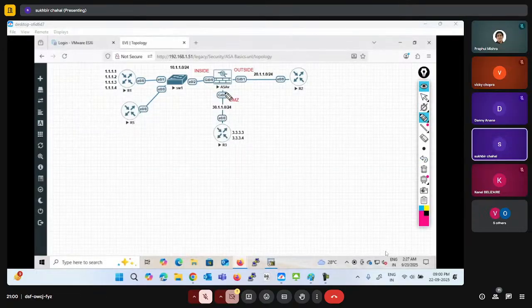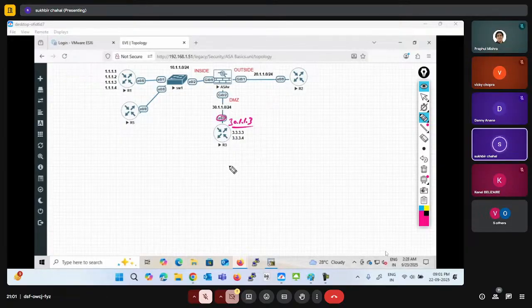So for an example, we have the same network here, but right now I'm just going to create one more NAT rule. Okay, so what I want, like R3 is here and R3 has two servers, and here I have some users on the internet, right? So these are the public users. These users are trying to access my server 1 and server 2, maybe on port number 80 and port number 23. Okay, both the services, but I have here a NAT device between them. Right now I have only one server, maybe I'm using the real IP address 30.1.1.3 this time.